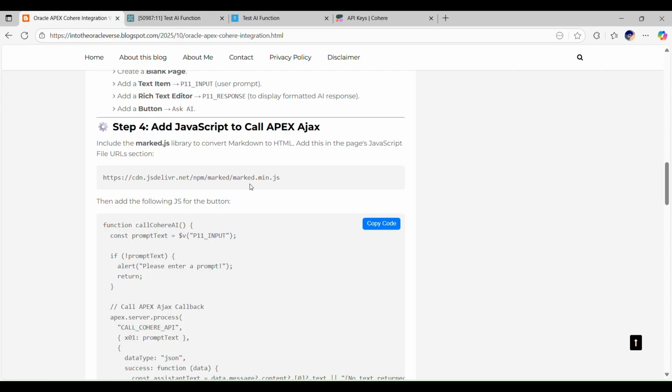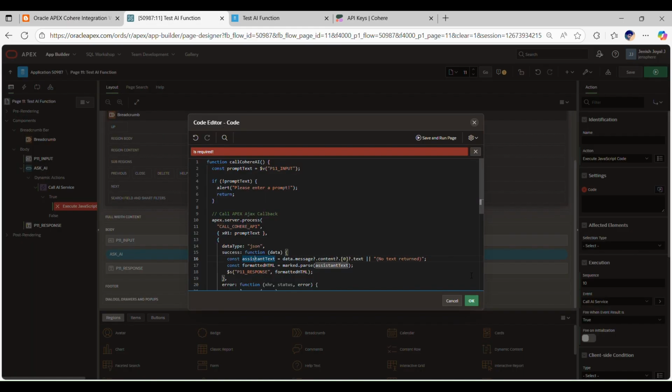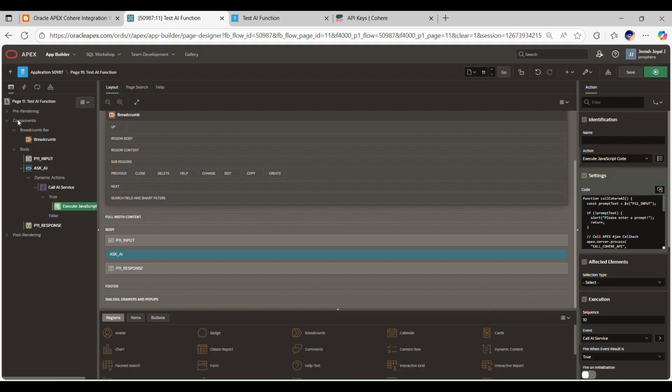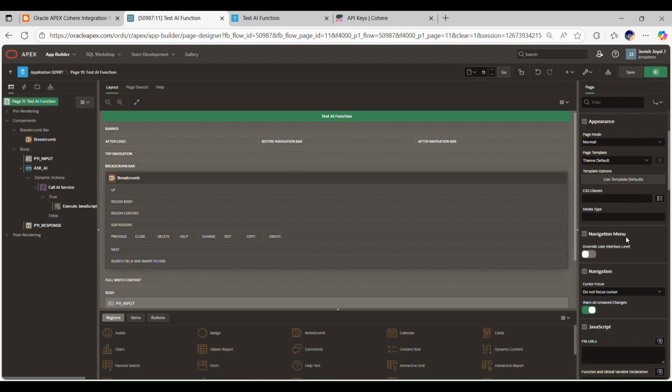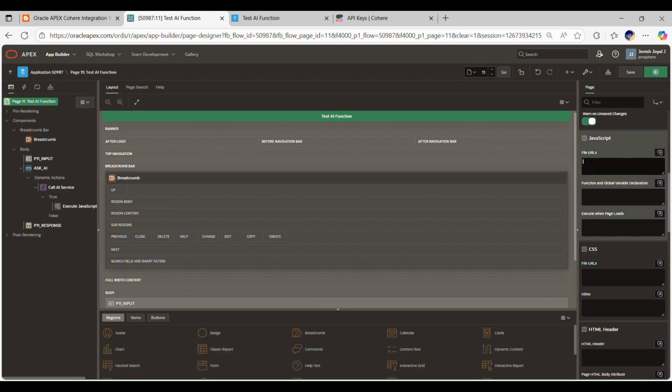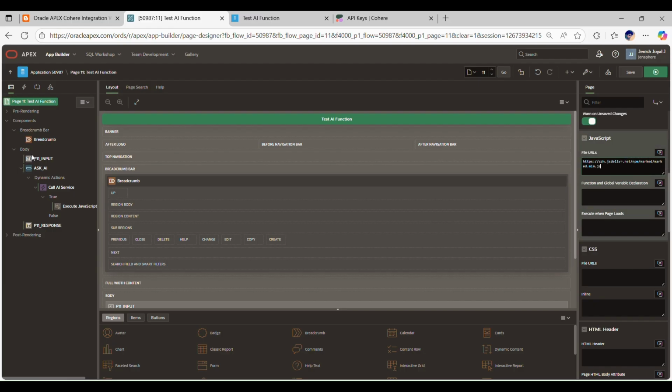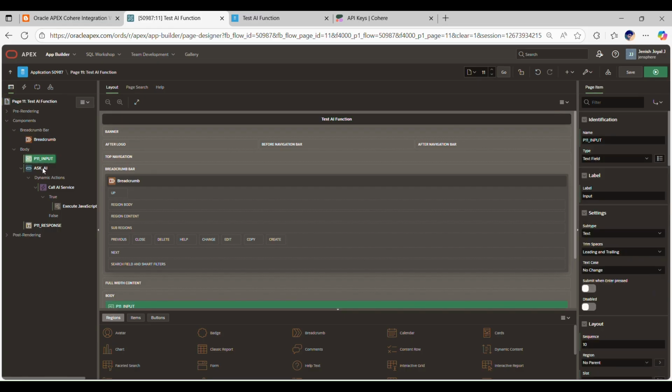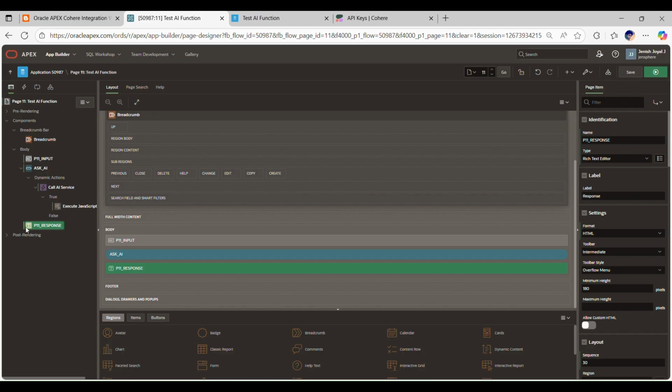I am using this particular library for it. Let me just click OK, and I'll just paste it here. So I have a particular input section here to get the prompt, and a particular output section here to display the response, and it would display it in HTML.